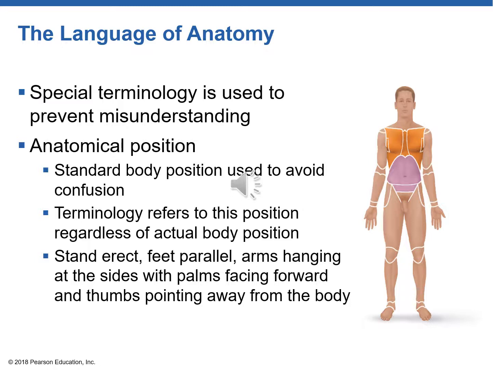So let's start with the anatomical position. The anatomical position is kind of a standardized position that we can study the body in, where we're looking at the patient from the anterior. The patient is standing upright and their feet are about shoulder width apart. Their arms are hanging down and their palms are facing forward. The thumbs are facing outwards. This is called the anatomical position.